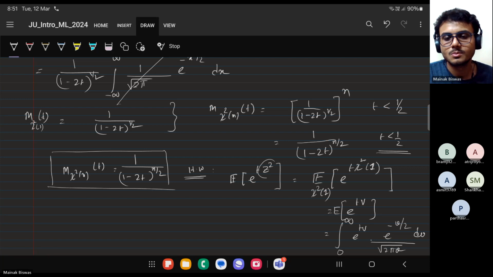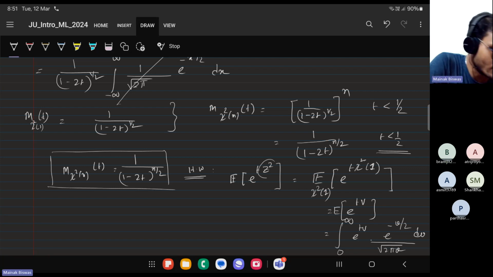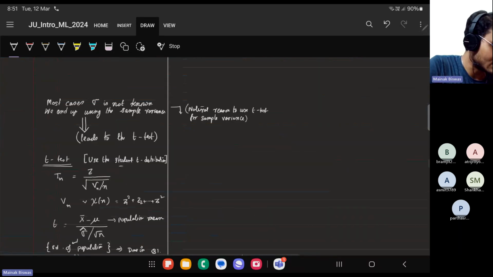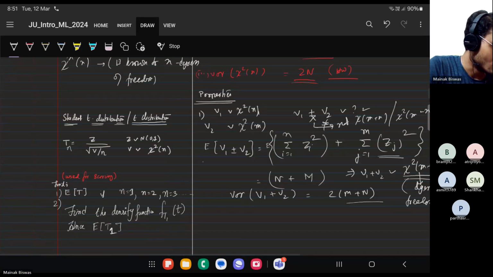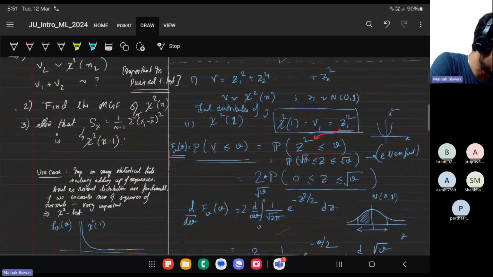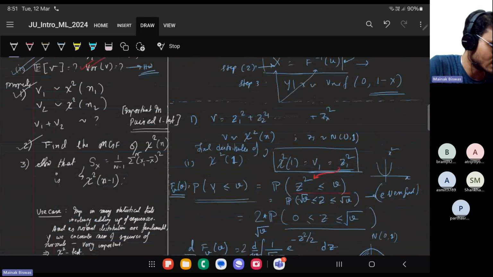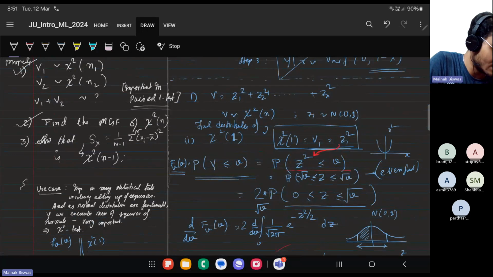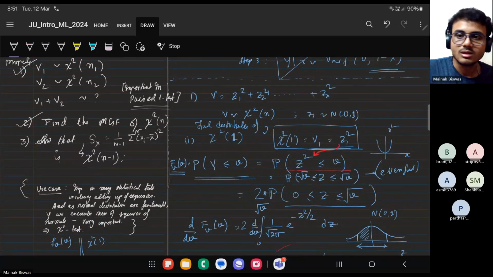Yes. Think about it. Once you go back, think about this. This is also your homework. Try and solve it this way. Good. So now my last property, which is a very important property of a chi-square distribution. So we have shown all these properties, sum of chi-square, mgf of chi-square. The third and the most important property. So the use case, as I was telling you, comes from this property.